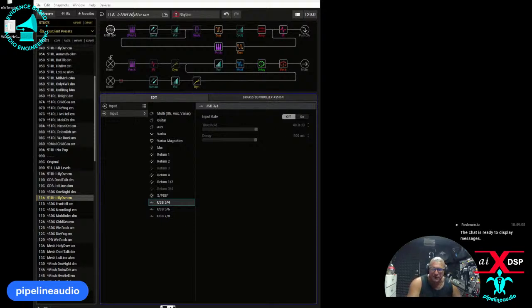And I'll give you an example of it right now. So here's a clean preset. Oops, sorry, that is not clean. Okay, there's the clean. Now I'm going to switch. You can see over here on the snapshots, I'm going to switch to a distorted snapshot. All right, and so I hear that.